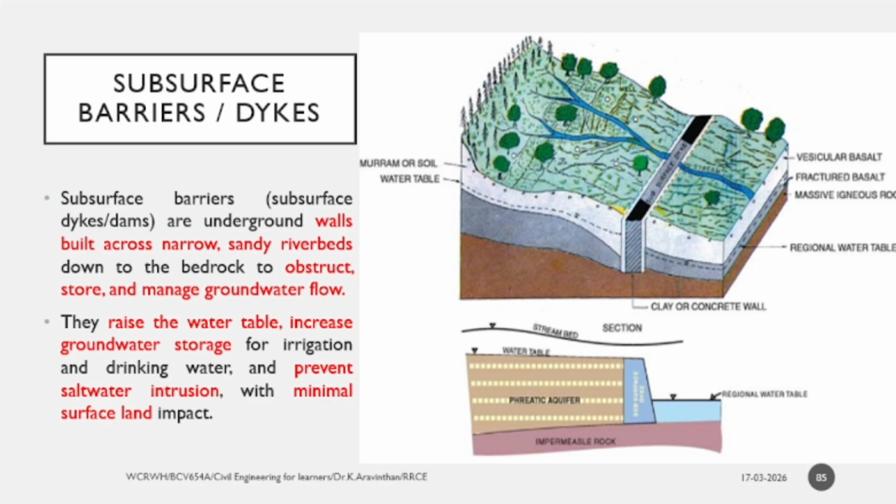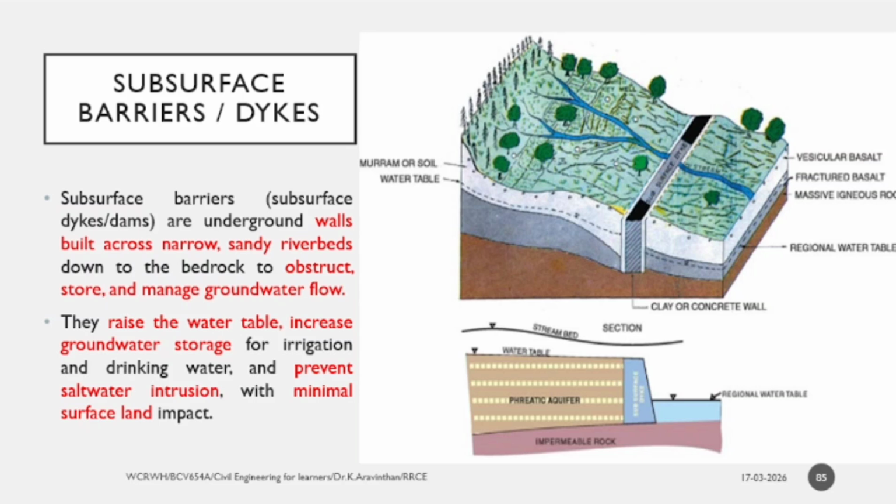Sir, what does it do? Sir, if I provide any obstruction, imagine you have water flowing. When water flows, you stop that water, what will happen? The water will slowly rise, isn't it? Yes or no? So that kind of rise will come when you are constructing a dike. Dikes are not constructed above the surface, they are constructed below the surface.